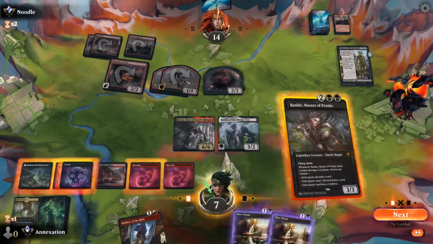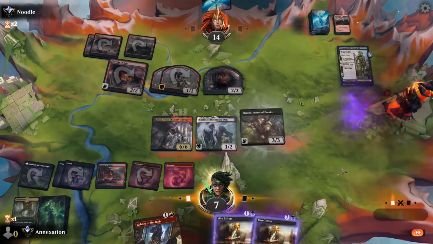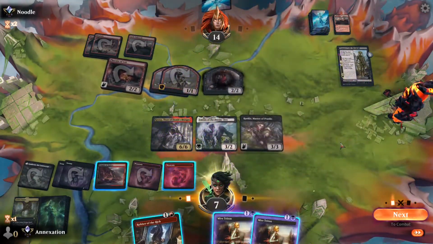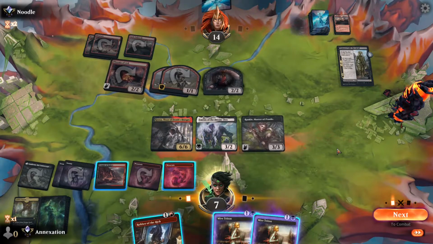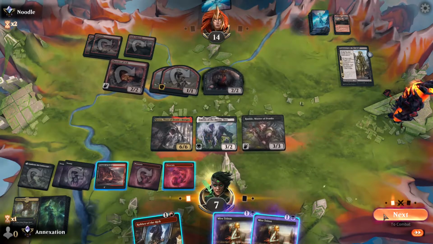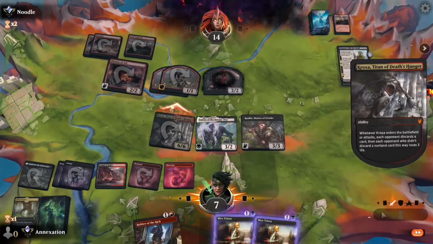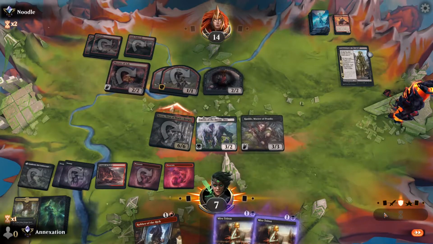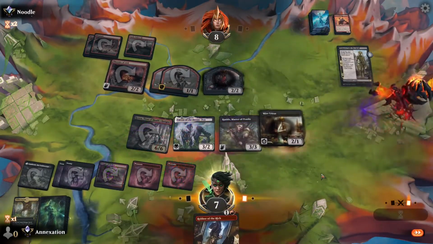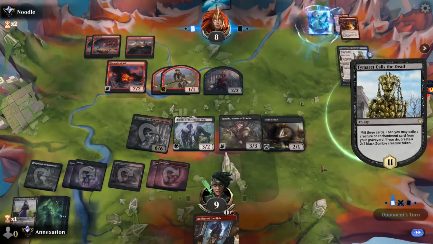That's actually pretty good, because now we can Rankle into Triton. Do we want a Rankle, though? Because we can hold him back. I think we actually hold him back, and we're just going to swing with Kroxa. Deplete the opponent's hand. Bonk for six. Play a Triton. See what happens.